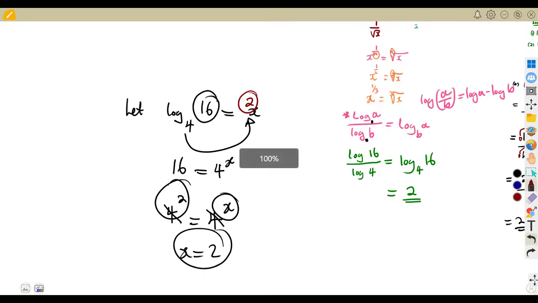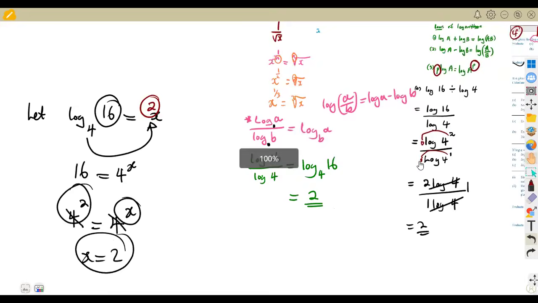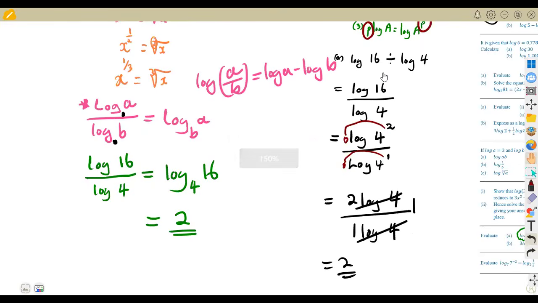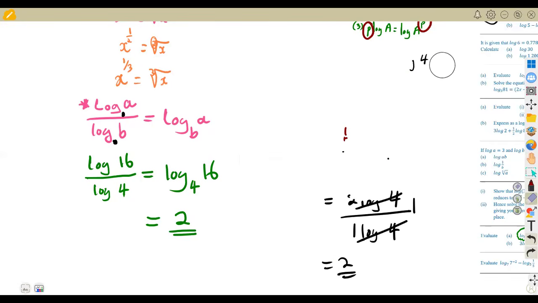Okay. So like I say, these logarithms is not a magic. With your calculator, you can prove that log 16 divided by log 4 is what? It's a 2. But the how part of you getting that 2, let it be in a proper way. Let it be in a proper way. Okay, no problem. Let us check another question.